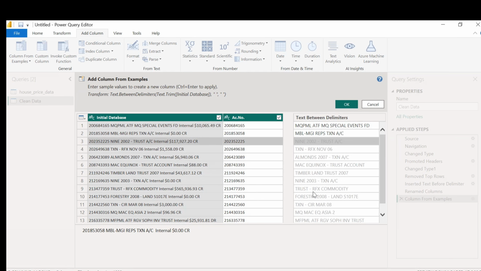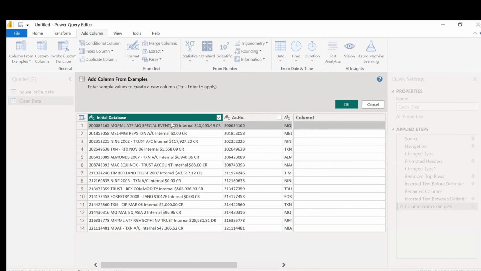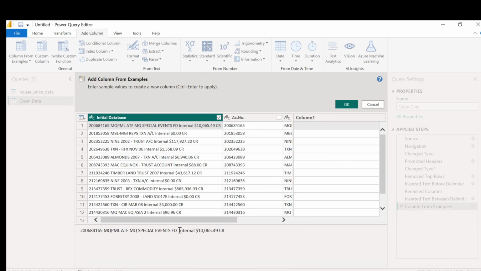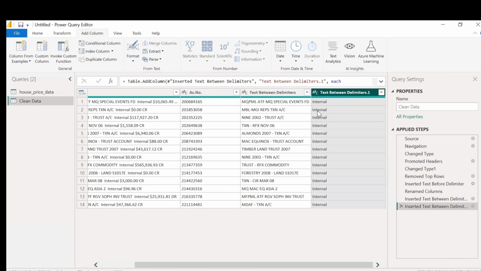So this is the detail regarding the bank account. Click on OK. Now what we want from this particular column is to extract this "internal" from it. Similarly, go to this part from the selection, select it, and copy "internal" from here. Paste it over there. In every part, everywhere "internal" is there, so copy it somewhere else also. In each column, this "internal" is coming, so it is very well done. We can click on OK.